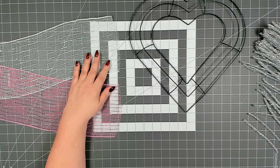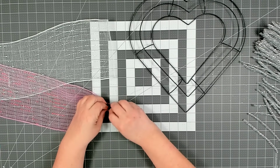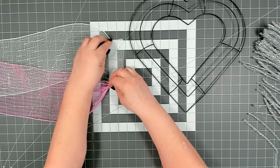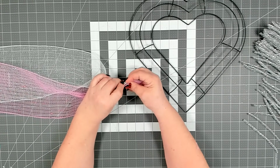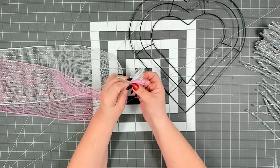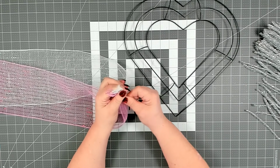I have one roll of white and one roll of pink out. And now I'm going to scrunch the ends and bring them together. Today we're going to do my mini bubble or mini poof method. And this is just an adjustment to your standard bubble method.